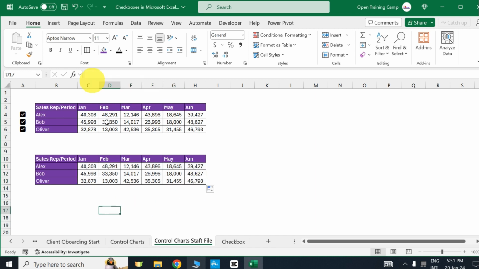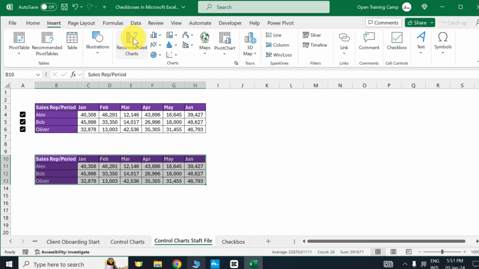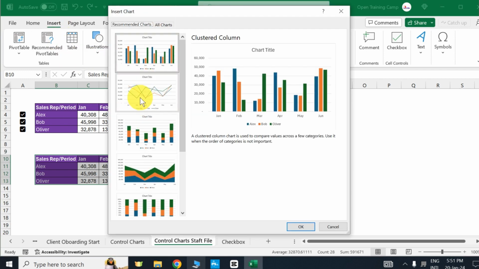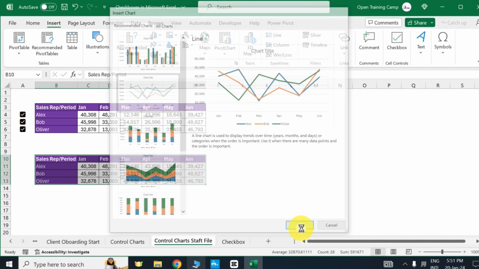And there you go. Now what I need to do is to test if our check marks are working fine. I will actually place a check mark here on Oliver's numbers. You can see they disappear. I place the check mark once again, they show up. Now what we need to do is to create our line chart using this particular data set that is looking at this original table. So I will highlight everything in this particular table, come back over to the Insert tab and then use the Recommended Charts here. I will pick the line chart option right there and say okay.